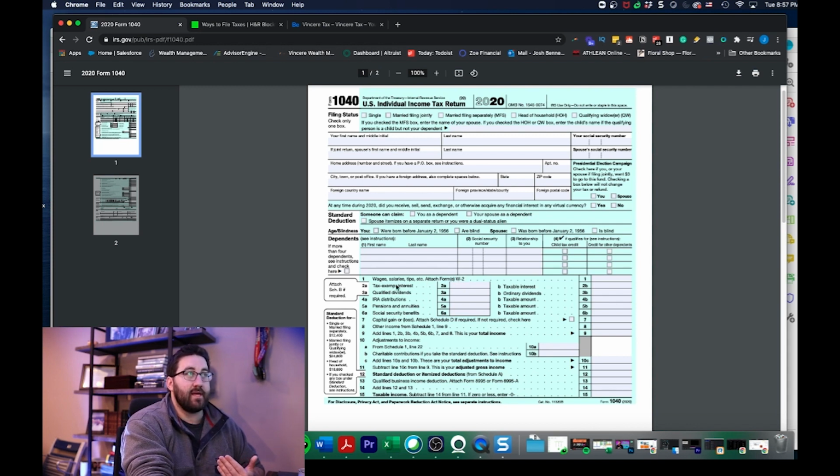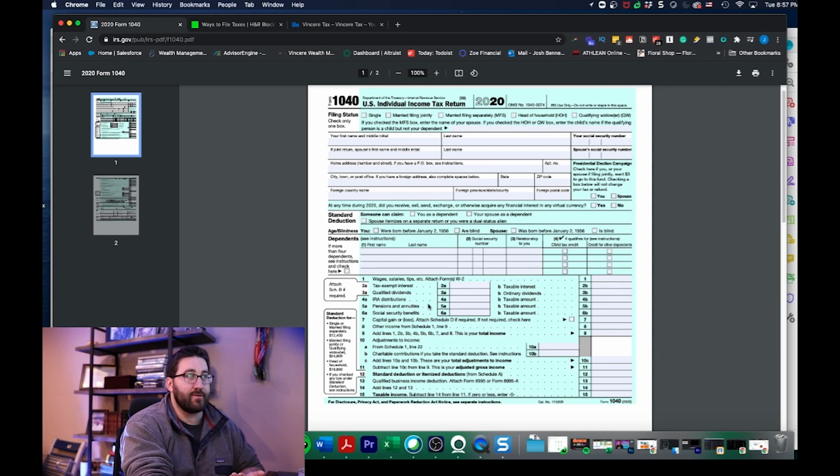And you may have other income sources such as taxable interest, like interest from, say, a bank account or a brokerage account. Money that you make from those types of sources goes in this box. Ordinary dividends: if you own stock and the company pays a dividend, that is also a taxable income source. Some may be qualified, some may be ordinary. You would get what's called a 1099-B and a 1099-INT for interest. Those two will show these different amounts here.